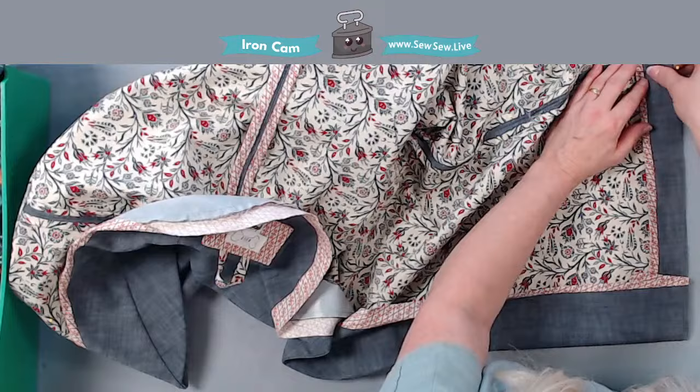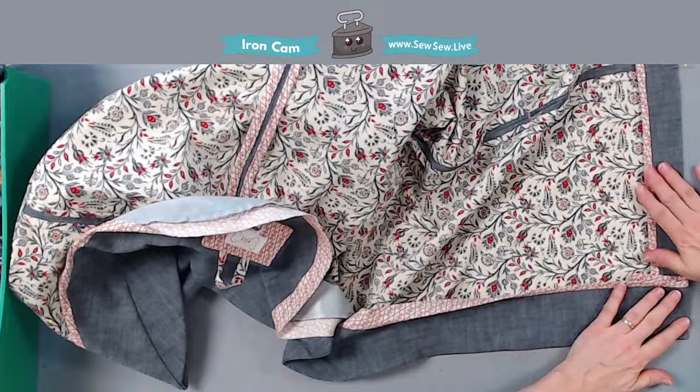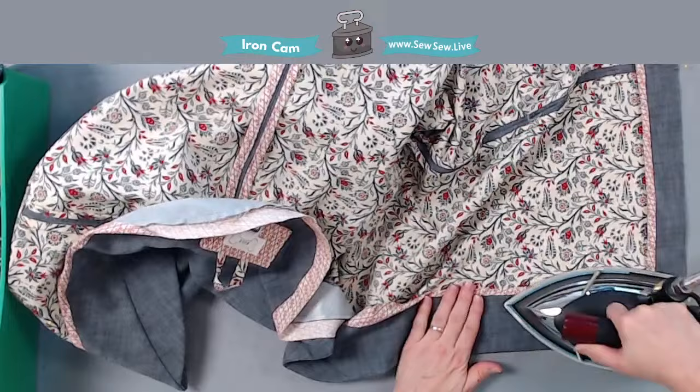And you can see why I wanted my pocket to end about here, because I didn't want to lose the depth of my pocket in the hem. You guys don't have to stay for this. I can just do this off camera if you want. I know we want to see the finished thing though, huh?